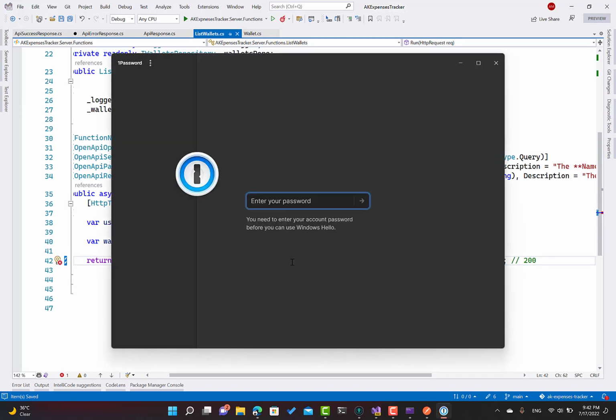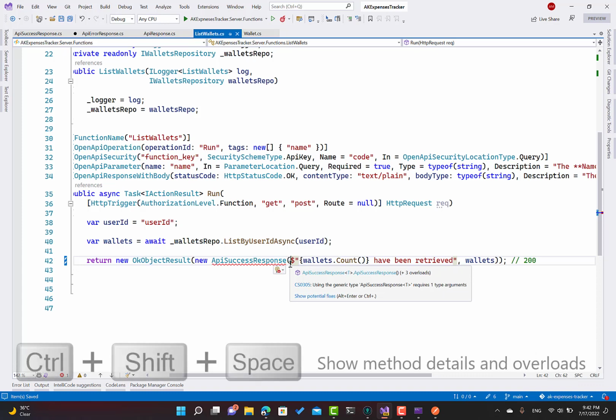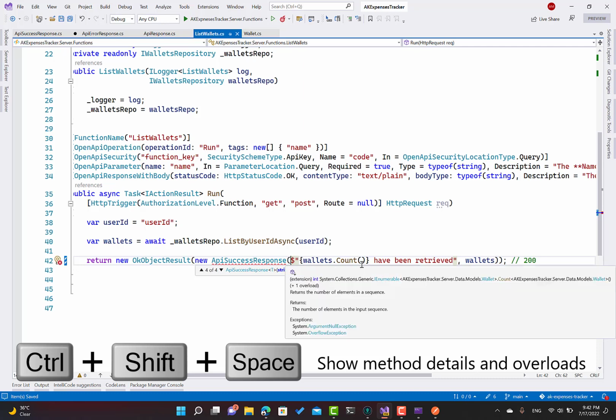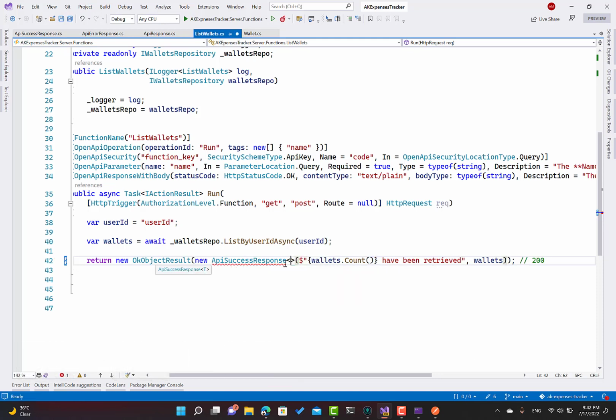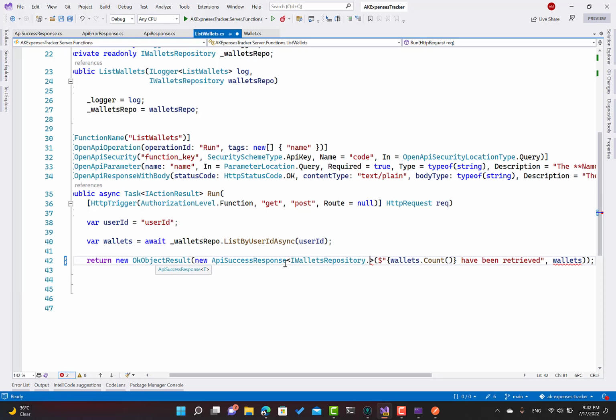Let's check. Sorry, you have to close this app because we have the shortcut Shift Control Space, and it basically shows you the parameters that you see over here. And the problem is that it says wallet, it is of type wallet.